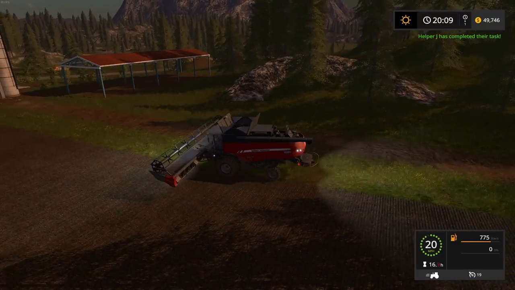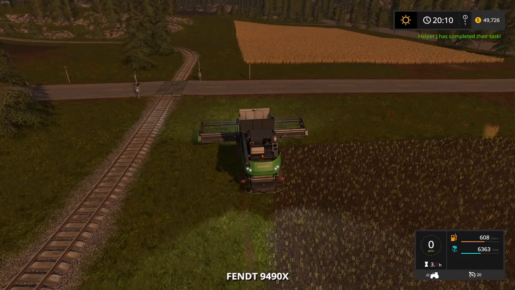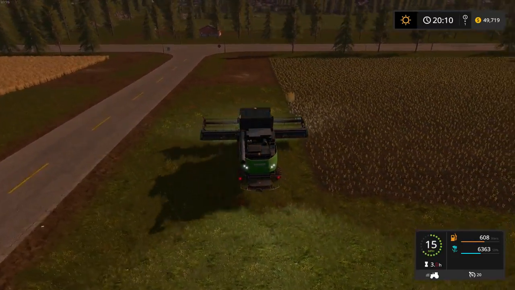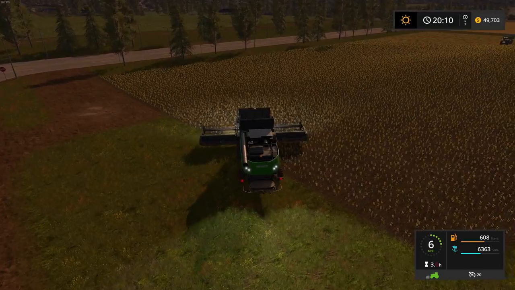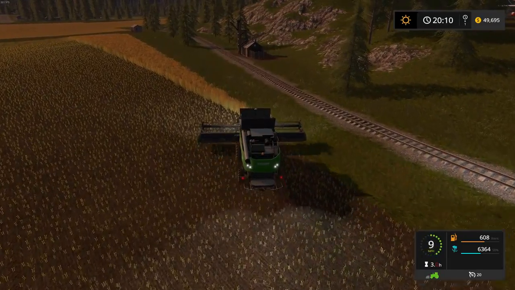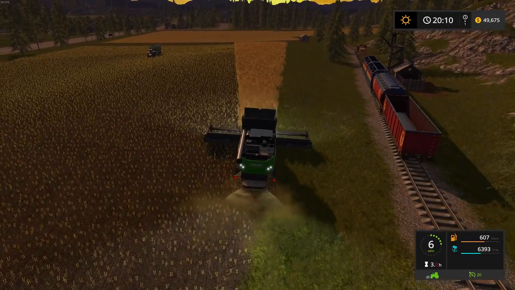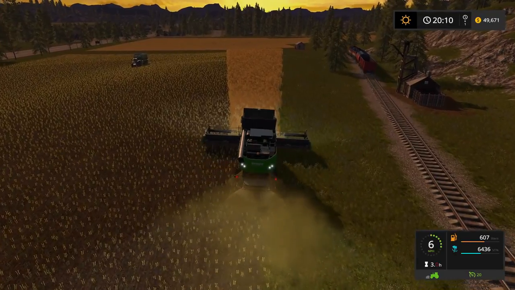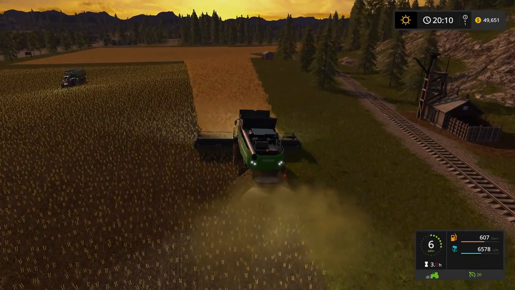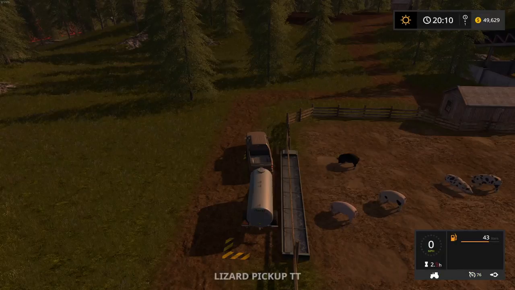Helper J has completed their task. That must be the other combine. Yep, I can see him right here. And the combines, they always miss this little... Oh, that scared me to death. Not really, but it did kind of freak me out a little bit. There we go. And there we go. All right, so we'll let him finish that off.